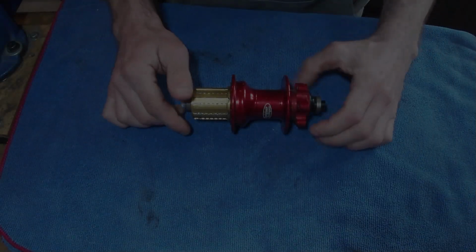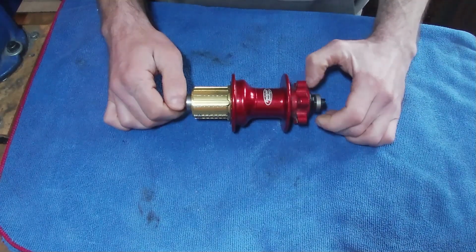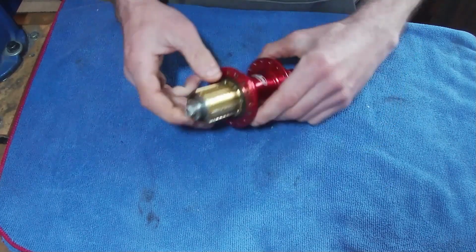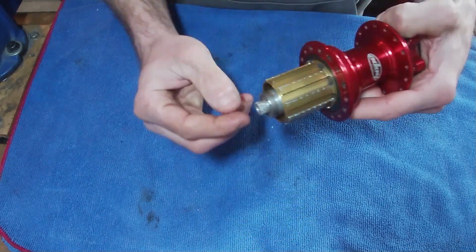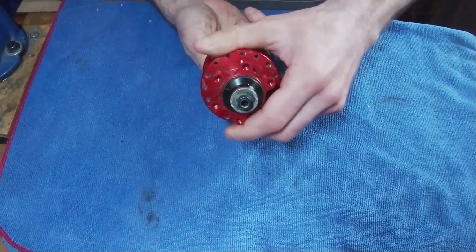Yeah, so in this video what I'm going to do is take apart this, which is the Hope rear hub. This one doesn't have any markings on there, but I'm pretty sure it's the Pro 2 hub. They are a little bit tricky sometimes to get these end caps off. And you can see on this one that it's quite chewed up, where people have put pliers and stuff on there to pull that off.